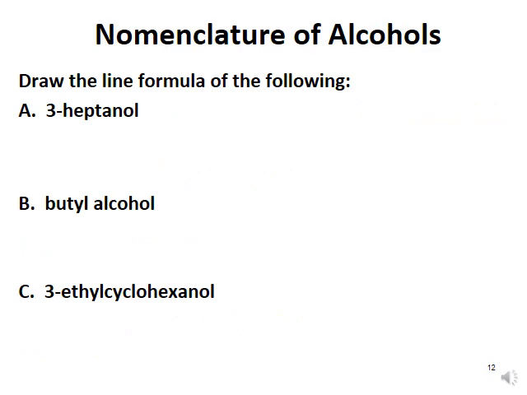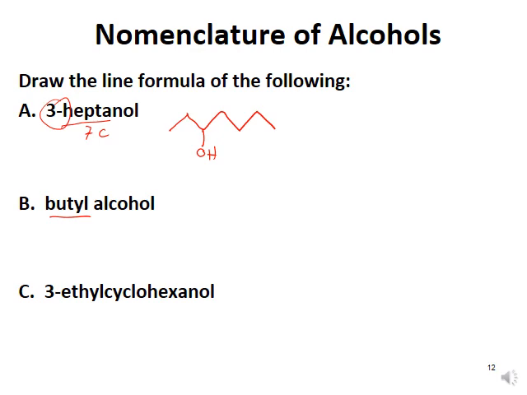All right, so now we're going to go line formula from the name. That's always interesting and not too bad. Hepta means 7 carbons, right? So line formula says 1, 2, 3, 4, 5, 6, 7. And if there are 3, means the OH is on carbon 3. So if we decide that the first one is 1, 2, OH, that's it. That's the line formula for 3-heptanol. Doesn't take long, not too bad.